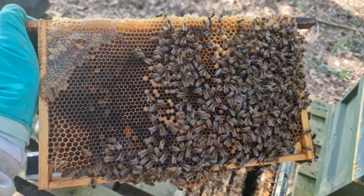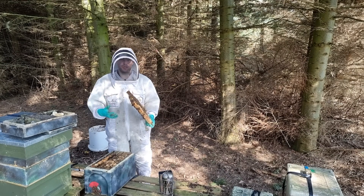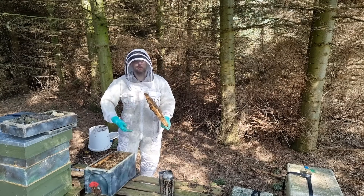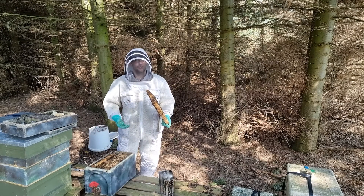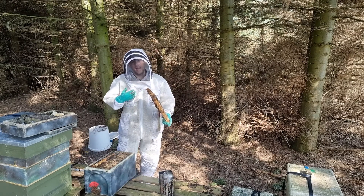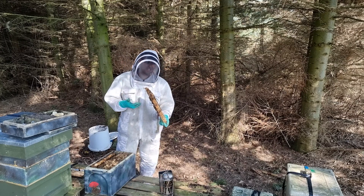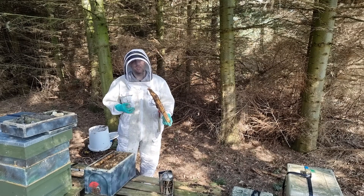My view — and this will be different to a lot of people's view — a lot of beginners and people who keep two or three colonies would put the resources in to save this: introduce another queen if they possibly can, or if you're in the season, squish the queen, try and add eggs — numerous frames of eggs over three or four days — and just try and get them to pull out an emergency cell. That's not my strategy though. What I do is find the queen, kill her, shake them out, and they can go into the other nukes and boost up the strength of all the other nukes. I don't want to risk them messing up all of my comb.